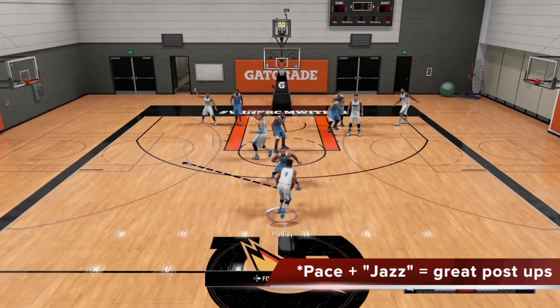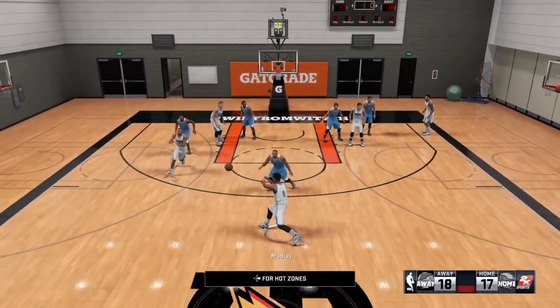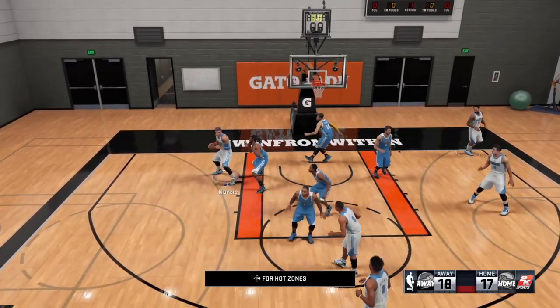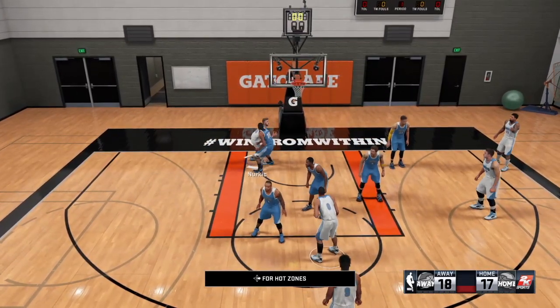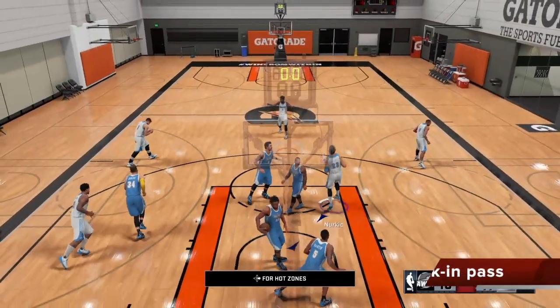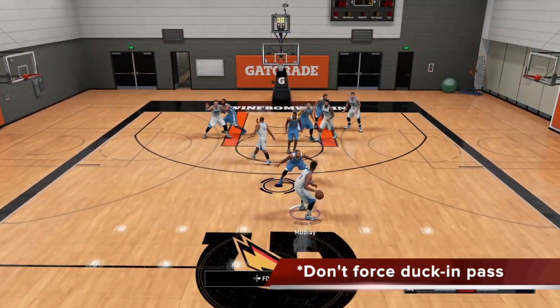So if you got a power forward and center that's great at posting, just run this play. Not for the shooting, just get the spacing. Look at Nurkic go here, get in deep position. The spacing allows him to grab his own rebound, puts it right back in. Love it.